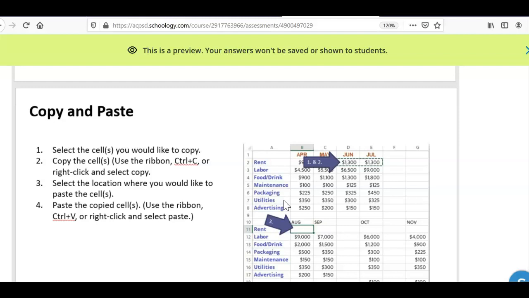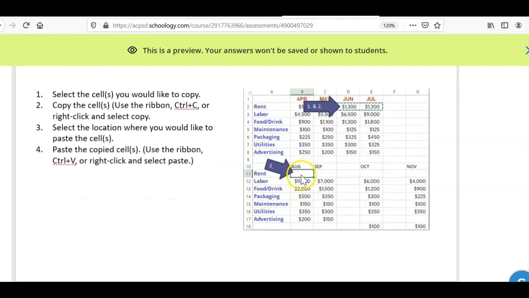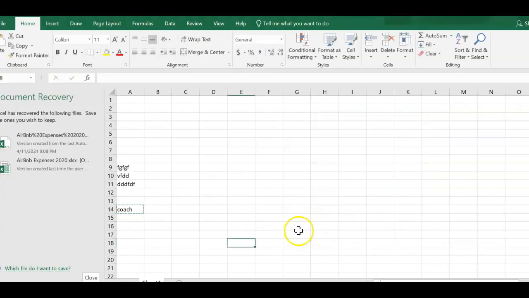All right, so here's what it looks like. Whenever we copy cells, for example, we copied D2 and E2, it'll put a little dotted line around it, and we want to move it to B11 in August. So we select them, Control-C, and then click where you want it and push Control-V. So it's very simple. To practice that, if I want to select this information, I will push Control-C, and then I'm going to click over here. I'll push Control-V. As you can see, copy, cut, copy, and paste.